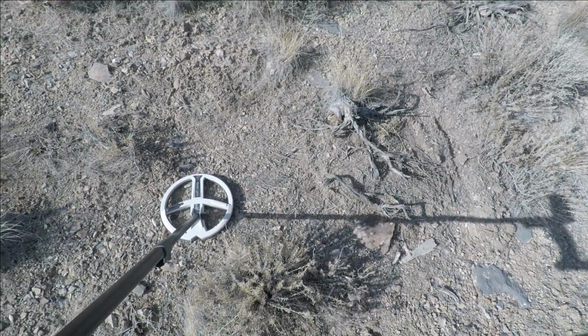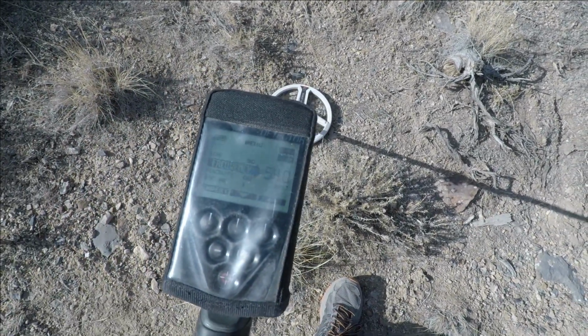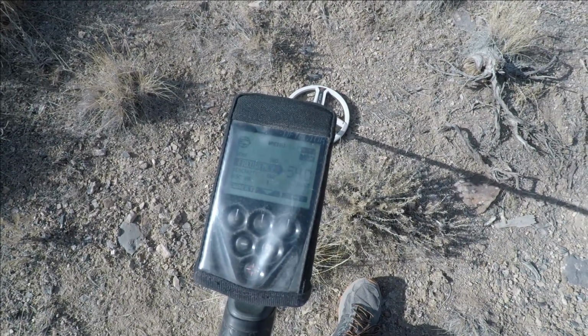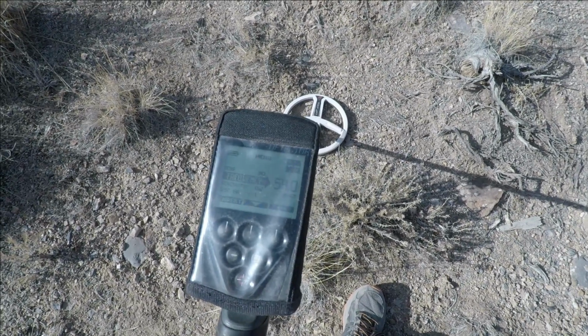So that's kind of the settings that I would go for as far as the Deus is concerned. If I'm looking for small gold, higher frequency, make the machine as stable as you can, so that when you're hunting around, you're not getting a bunch of false signals from mineralizations and such. So hopefully that information helps you out in the field. A lot of the gold that's left is going to be small gold. Realistically, that's probably what you're going to find. So you need to optimize your machine to find that small gold.